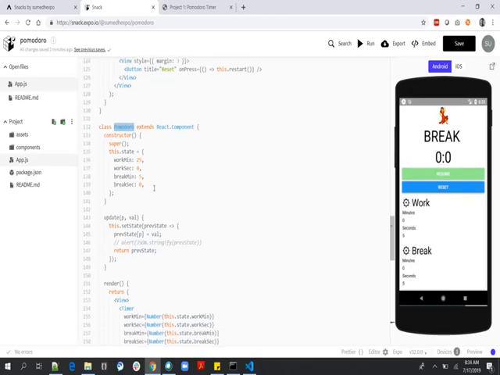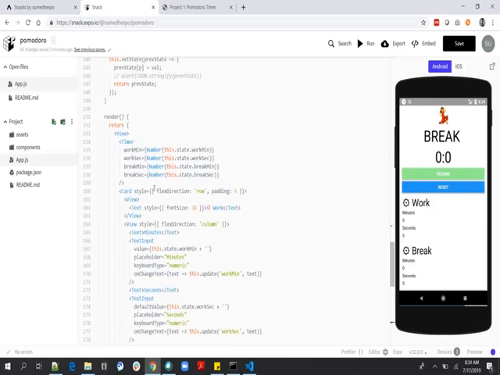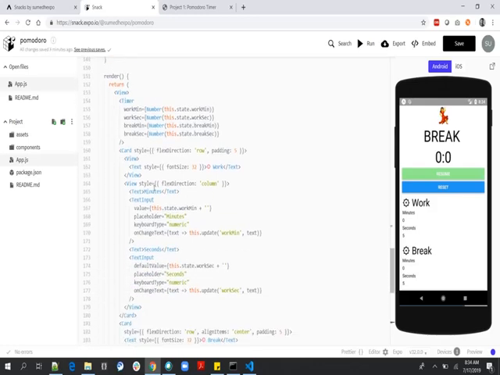And if I look at my render function, I'm basically rendering a timer, which is another custom component. We'll look into it in a minute.